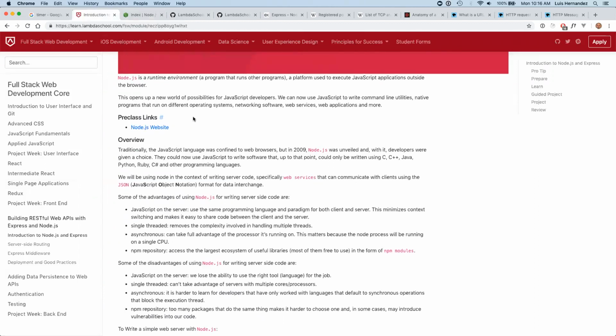It's not an accurate definition of what Node is, but this is what we care about when building our API. We're not going to use Node to build games or to build console applications. Like, for instance, Slack is built using Node. It's running on Node. Visual Studio Code, which is the editor that I use, also uses web technologies. It's being written in JavaScript, and it runs on Node. Okay? We're not going to build anything like that.